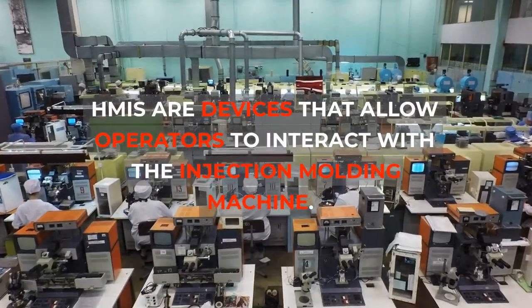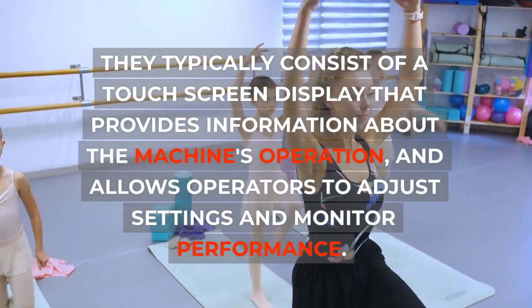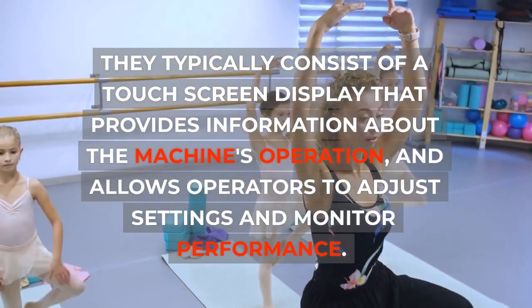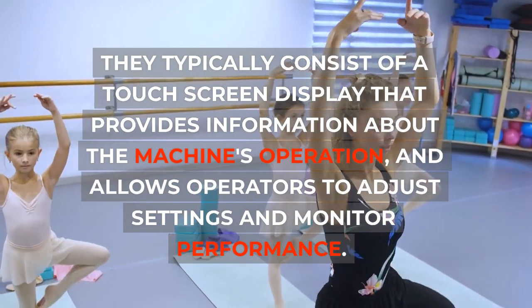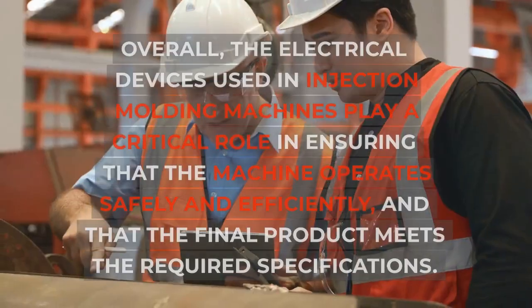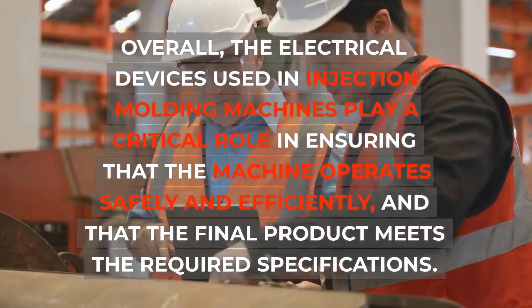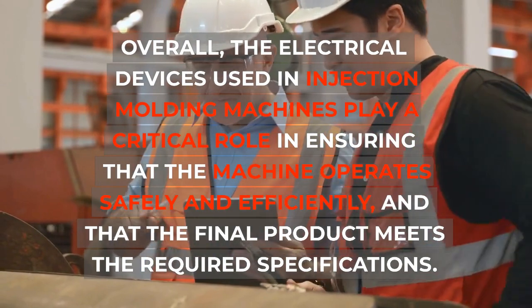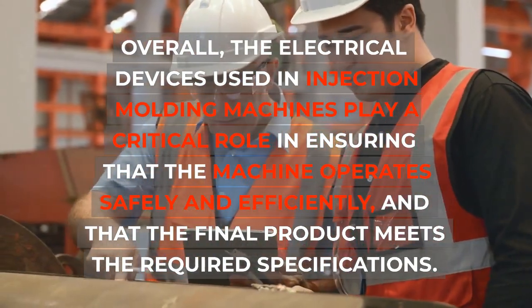Human-machine interfaces, HMIs. HMIs are devices that allow operators to interact with the injection molding machine. They typically consist of a touchscreen display that provides information about the machine's operation, and allows operators to adjust settings and monitor performance. Overall, the electrical devices used in injection molding machines play a critical role in ensuring that the machine operates safely and efficiently, and that the final product meets the required specifications.